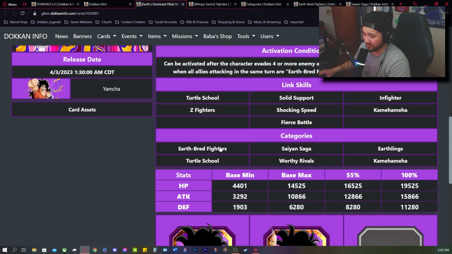And just take a look at the categories. He's on Earthbred Fighters, Saiyan Saga, Earthlings, Turtle School, Worthy Rivals, and Kamehameha. So 6 categories. Kamehameha and Earthbred Fighters are pretty big ones. Turtle School is a little bit smaller than those two, just because it does include all the Gokus, but it's a very limited selection of units within that category, Turtle School, that's going to have different names. You have the Yamchas, the Krillins, the Gokus, the Roshis, and I think that's about it that's on Turtle School.